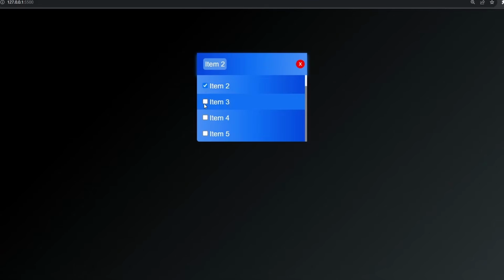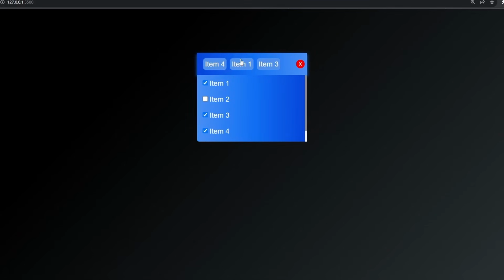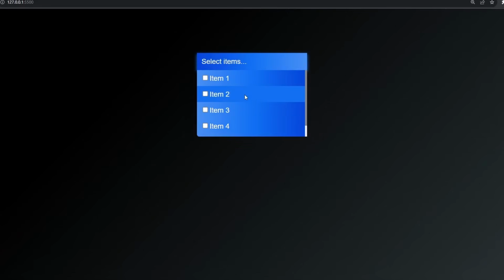And also, let's say I add 3 items and then I click on item 3 again, then item 3 gets deleted from over here. So whichever items I click, it gets displayed over here, and whichever one I deselect, they get removed from the selected items slot over here. You can see now if I keep deselecting them, all of them get deselected. And as soon as all the items are deselected and removed, the cross icon also goes away. Alright, so this is what we are going to build for this project. So without wasting any time, let's dive into the code.